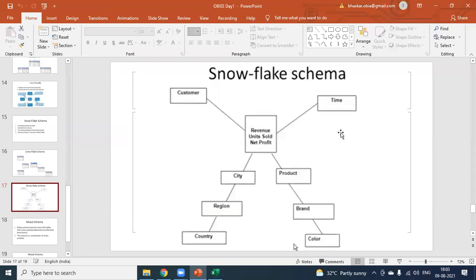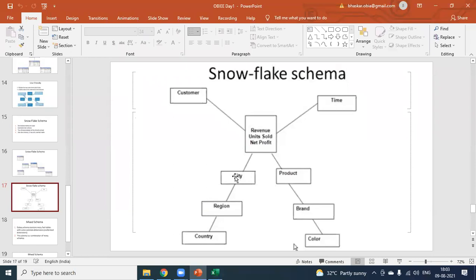We can take only the first 5 tables; this is a star schema. But here city is joined with region, region is joined with country, product is joined with brand, and brand is joined with color. That means one dimension is joined with another dimension, and that with one more dimension. If one fact table is joined directly with all dimensions, that is a star model.